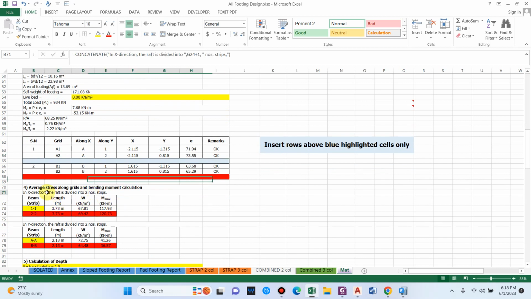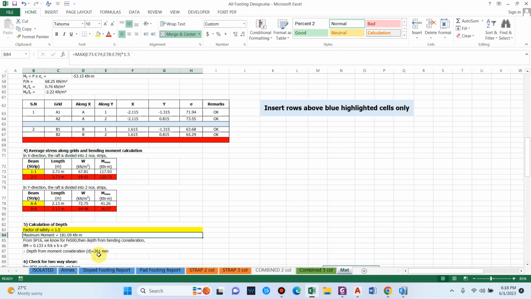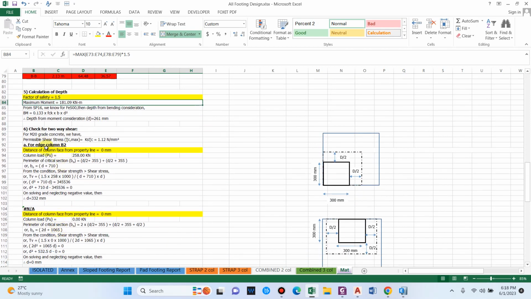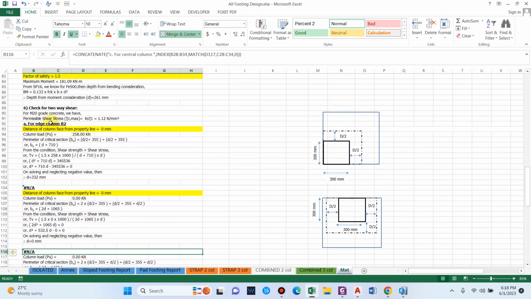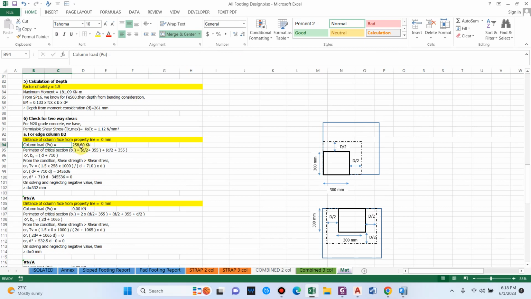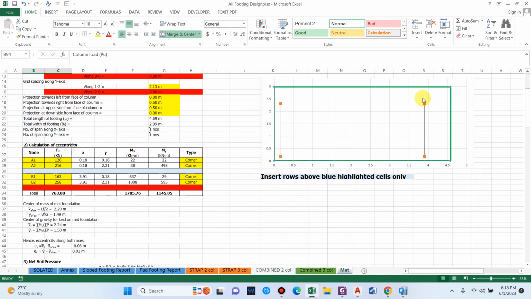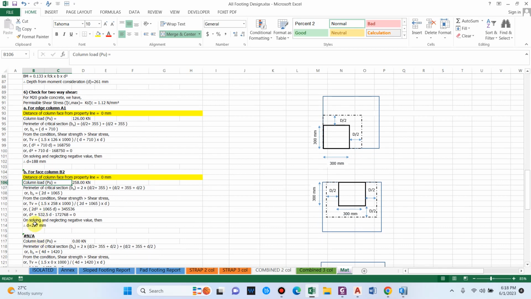And similarly average stress computation, and we'll get the maximum moment, and from the moment consideration the maximum depth required is 261 mm. And similarly we'll check for the edge depth. As I have already said, we have edge column only, so we are not getting any data over here. So we'll check for the edge depth for edge column only, and the column load is 258 kilonewton, that is the maximum. Now as we have provided projection over here, we can consider them as face column. So only this will be edge column, others will be face. So we are getting 227 mm.